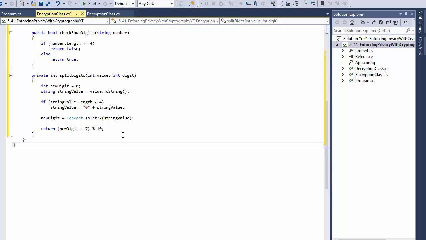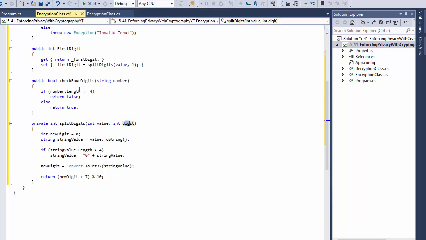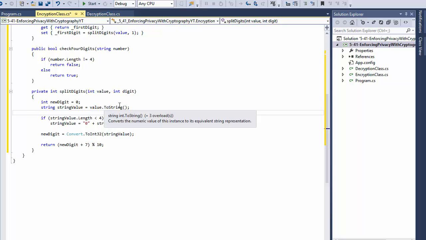Okay, so I hope you can follow what I'm doing here. Again, we are accepting a value which is 4 digits, or supposedly 4 digits, and this digit simply means whether we are dealing with the digit 1, 2, 3, or 4. We will convert that number, the value of 3, 4, 5, 6, or whatever, to a string. So now we have character 3, character 4, character 5, and character 6.